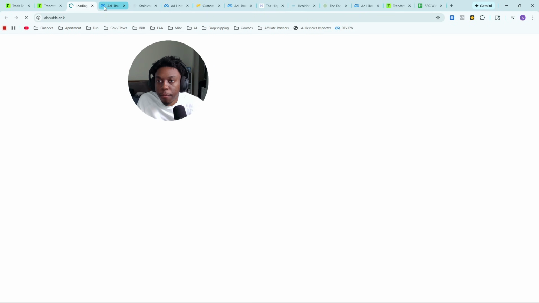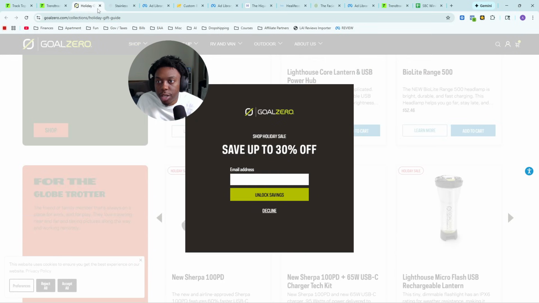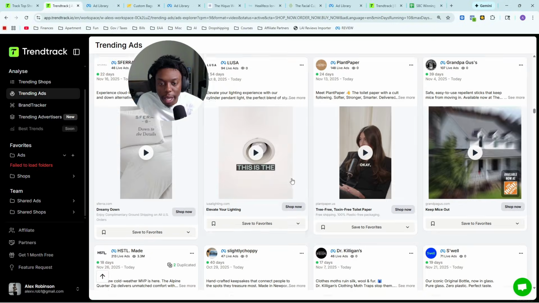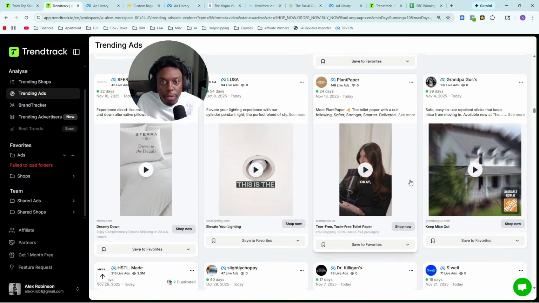What's this here? Yeah, anytime the product page isn't just pulled up right away and the ads are just being run to the regular homepage, that's how I know it's not a good sign to drop ship that product as well.